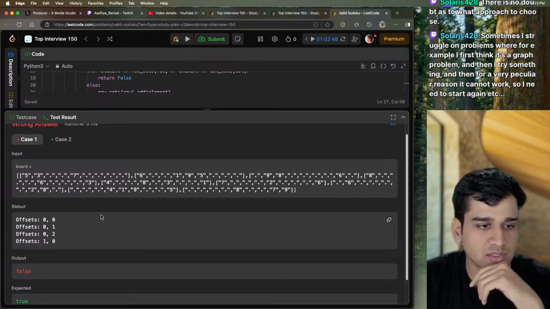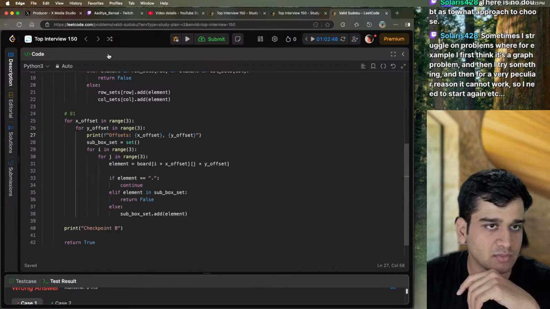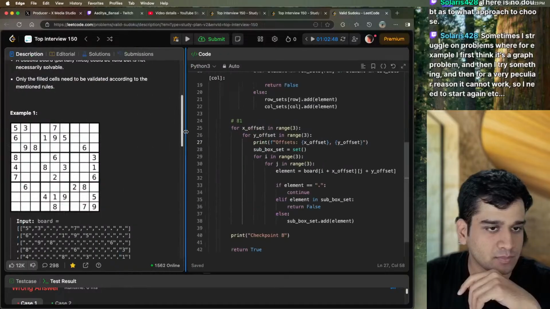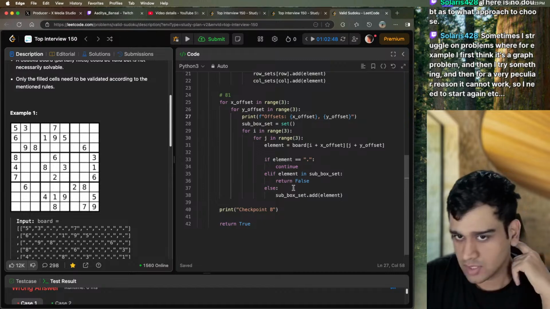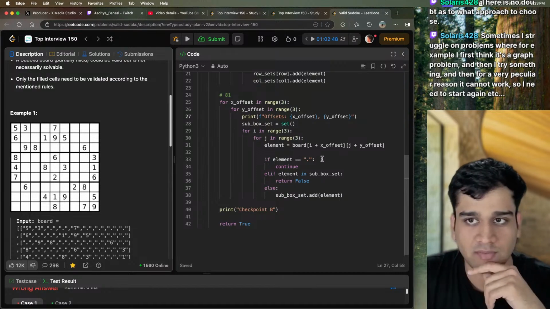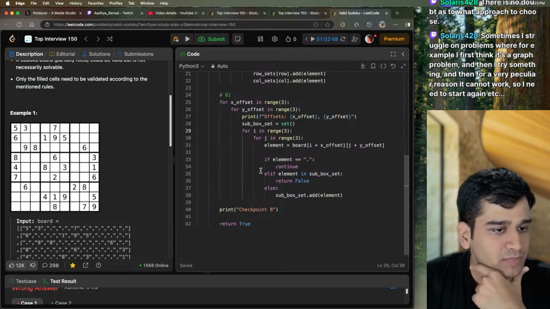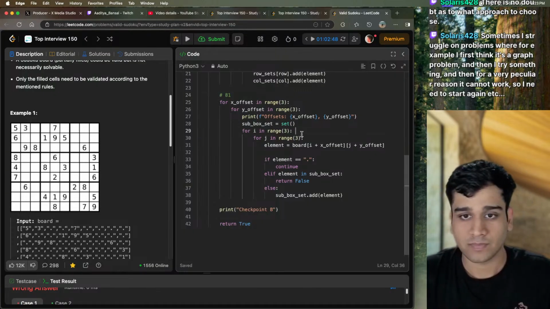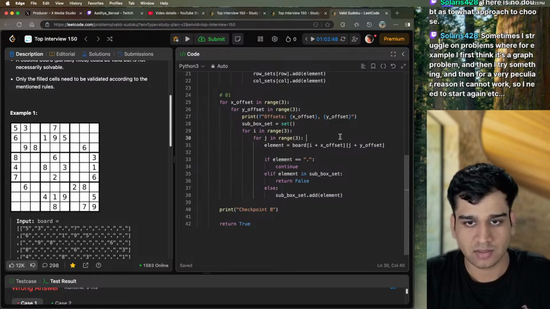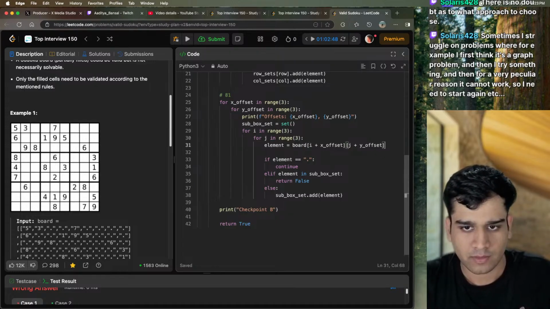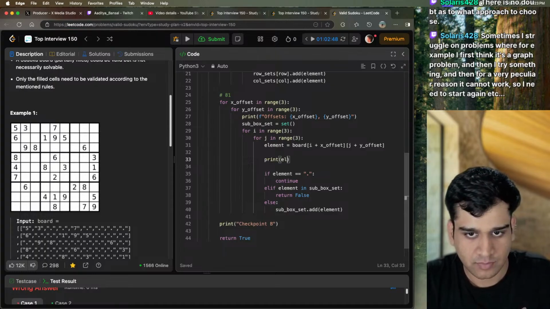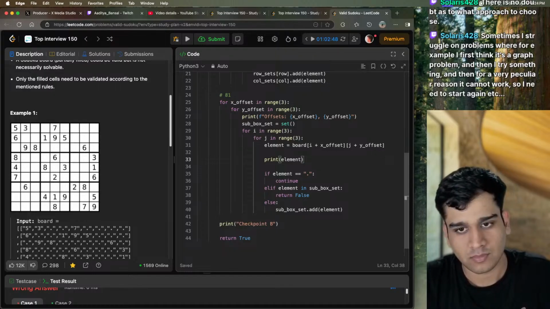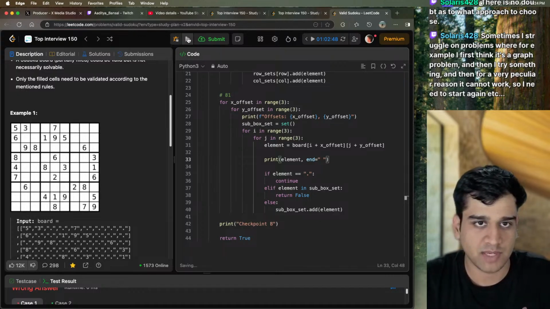So we go to 0, 0, 0, 1, 0, 2, and in the second one, in this box 847, we are saying that the element is already present and we don't want that to be repeated. So let's check what is happening here. We can just try printing the elements, and we can end with space to save some space.